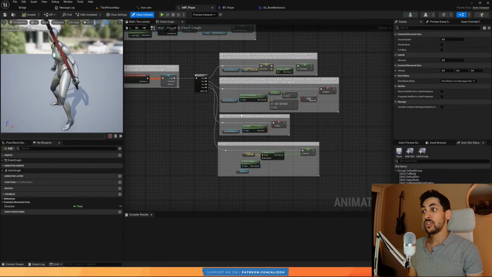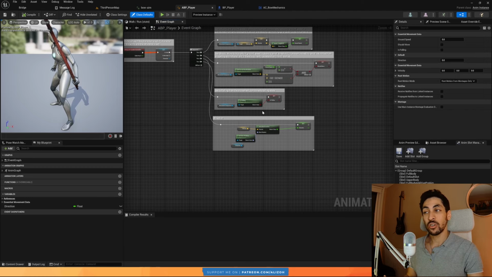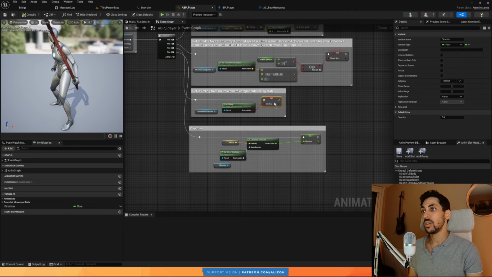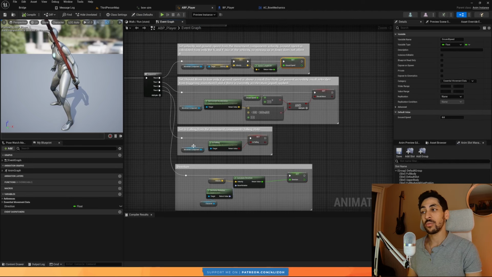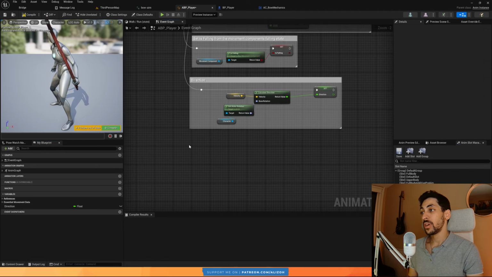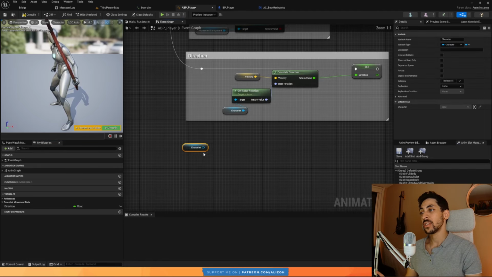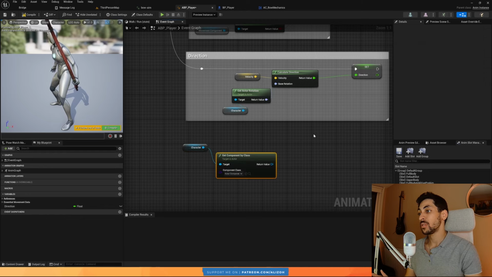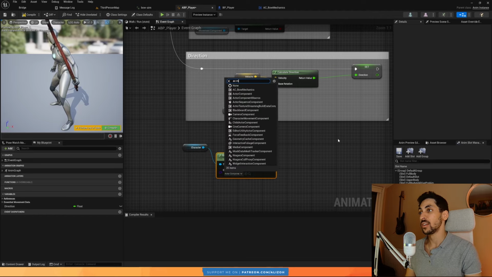Now, for an animation blueprint, anytime you want to use a variable, you have to duplicate that variable in the event graph here. Just like the direction, the is falling, the ground speed, all these variables that we're using, we have to create a copy for them in our animation blueprint. So to do that, we're going to get our character, and notice that this is a character and not cast to a player. Now I can cast it to a player and then get the AC bow mechanics from it, but I can also do get a component by class. So this searches for a component in this character by the class AC bow mechanics.